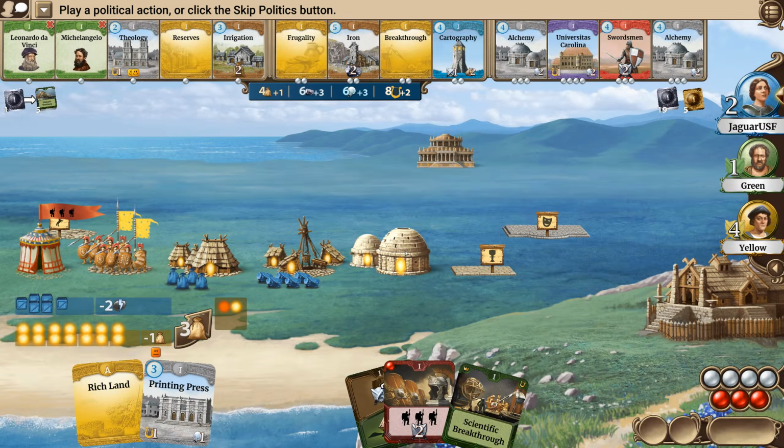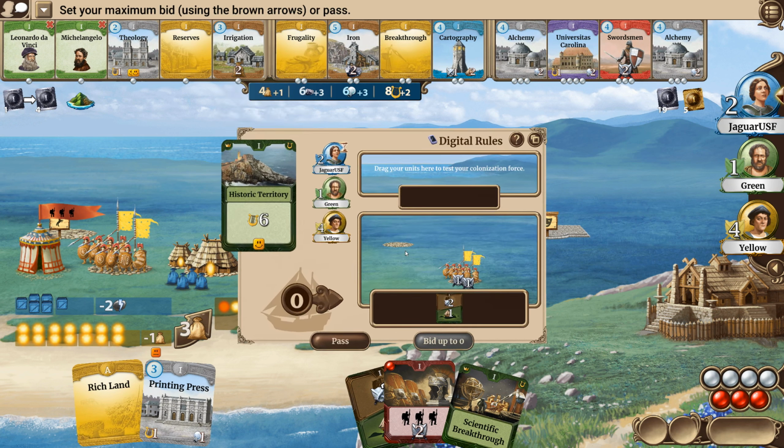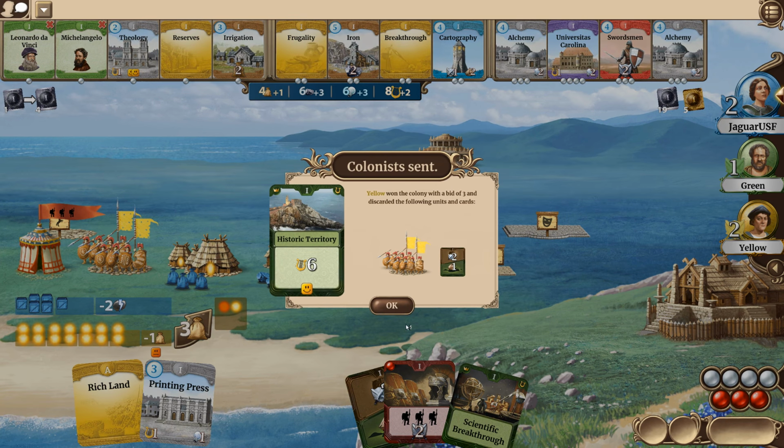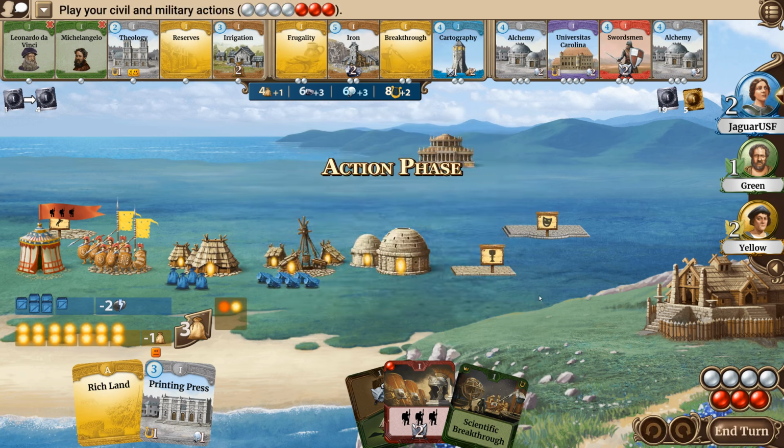Well, I'll do that, because that's me right now. Well, let's bid. Okay, so here's how colonization works. The winner of here gets 6 points and a happy face, which is useful. And military units are relatively cheap for me, so I'm going to bid 2. One of my units and then this card that I have in my hand, and I did not win. So that's unfortunate for me. Okay.